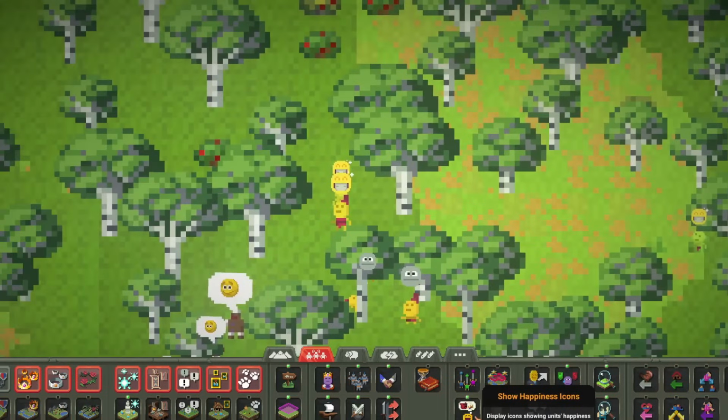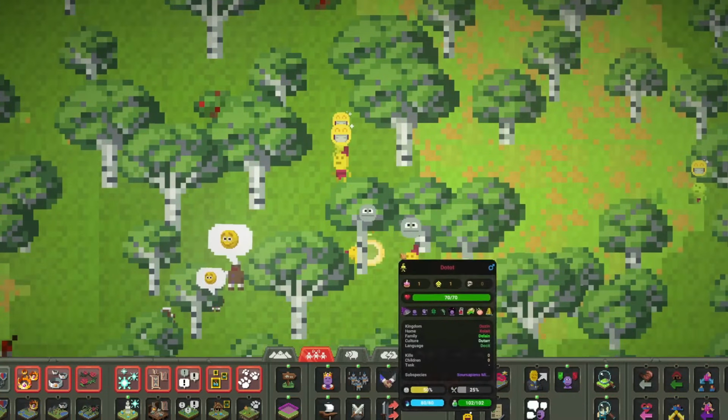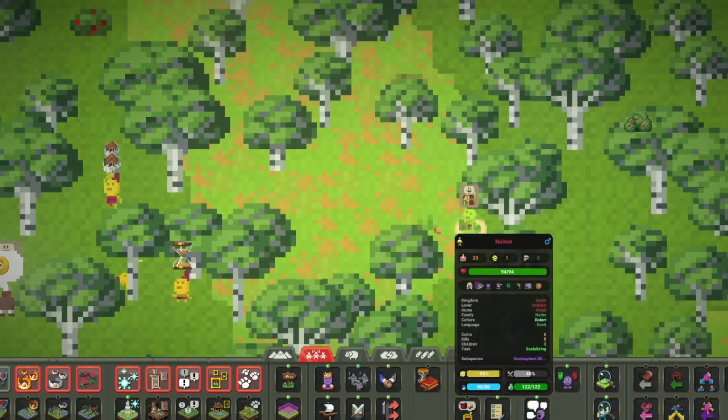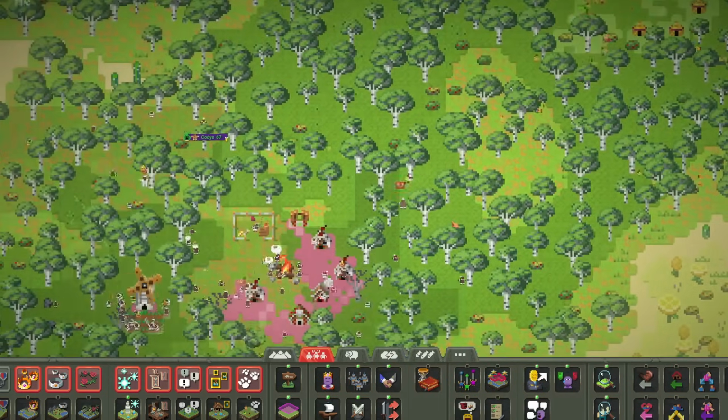We can check the happiness of units. So if I click this on, we can see a little happy face or maybe a meh face on these units. But if I click it off, they're gone. You can see the task of those units. So this guy's just waiting around. This guy's engaging in conversation. These guys, no clue. Or you can even see the transaction of money.